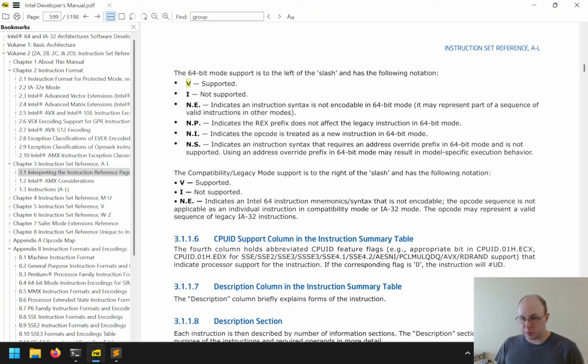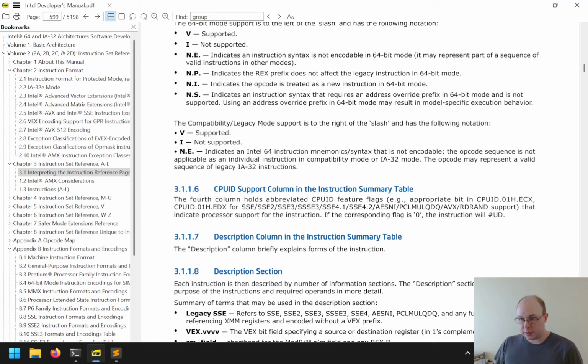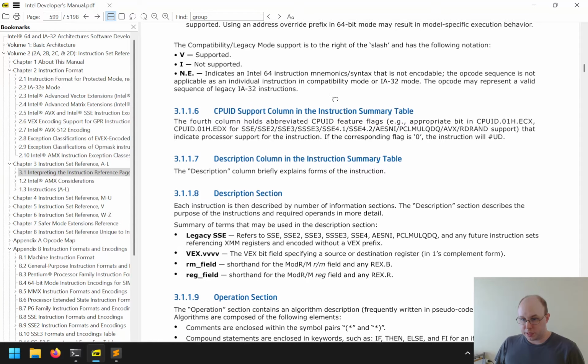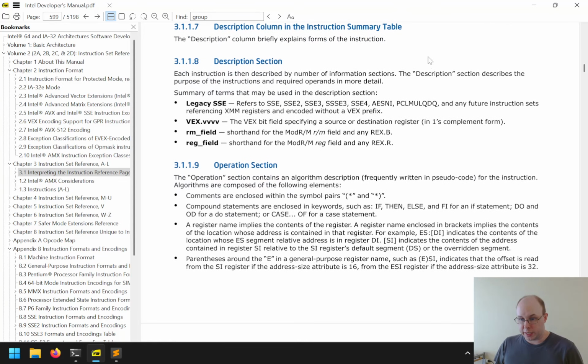V means supported, I means not supported, NE is not encodable, NP means the REX prefix does not affect legacy instructions in 64-bit mode, NI means the opcode is treated as a new instruction in 64-bit mode, and NS means the syntax requires an address override in 64-bit mode and is not supported. Using an address override prefix in 64-bit mode may result in model-specific execution behavior. Compatibility mode, same stuff. CPUID, not going to worry about right now.